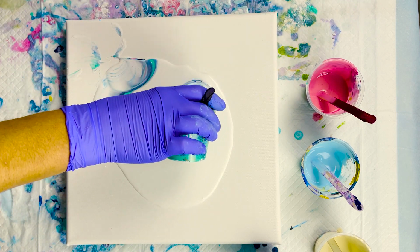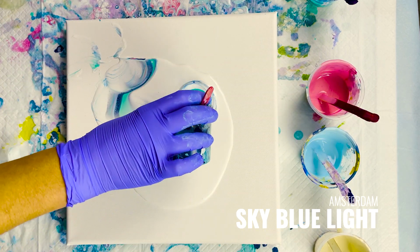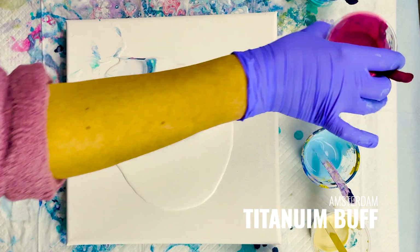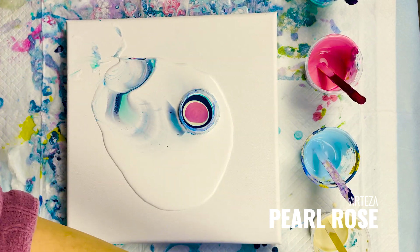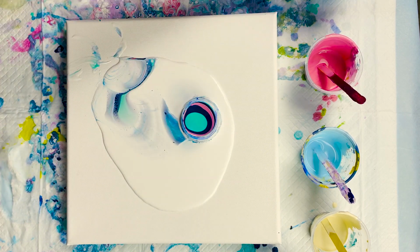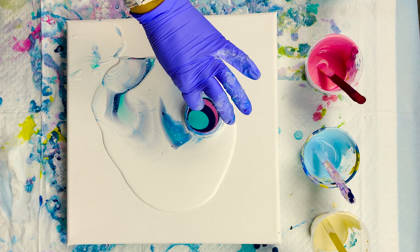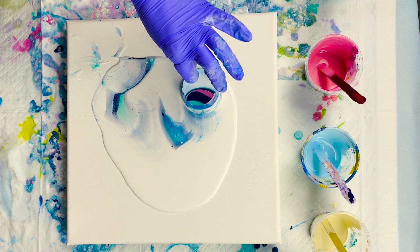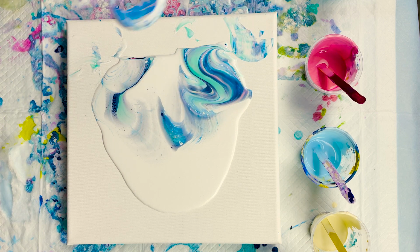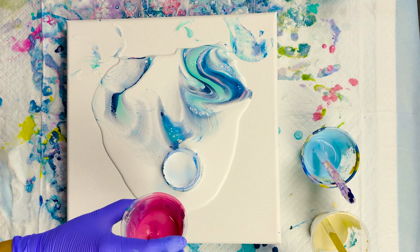The colors that I'm using in this pour are Liquitex Light Aqua Green, Amsterdam Sky Blue Light, Prussian Blue, Titanium Buff, and Arteza Pearl Rose. I'm taking care not to put the light aqua green directly next to the pearl rose because I want to make sure that they don't mix together and create a muddy color. Once I start to see the paint seep out, I just kind of move the cup to the side and to the edges where most of that excess paint is going to roll off the canvas anyway.